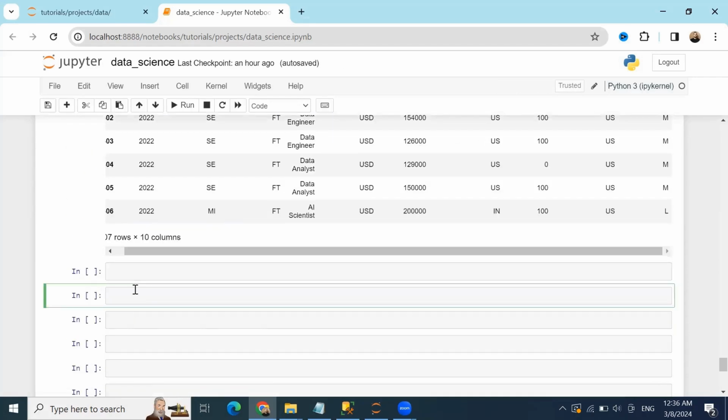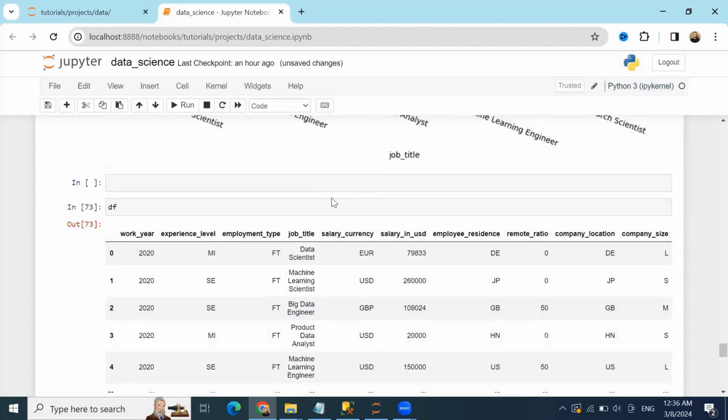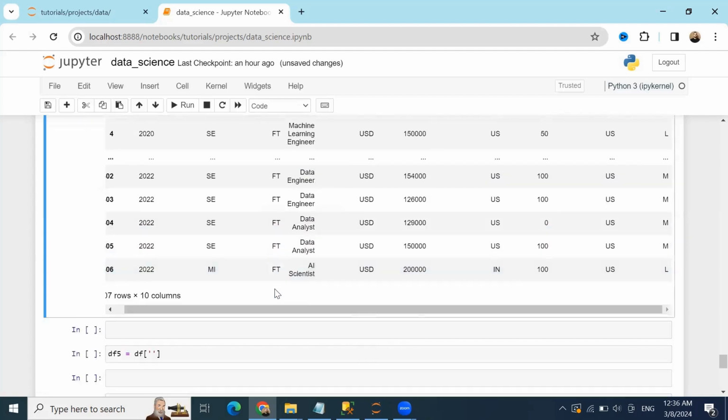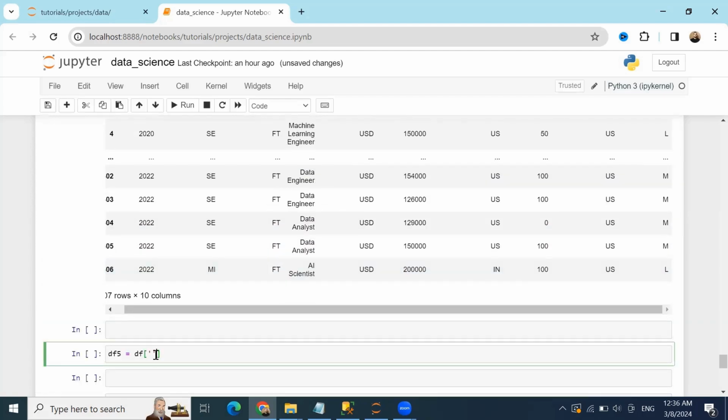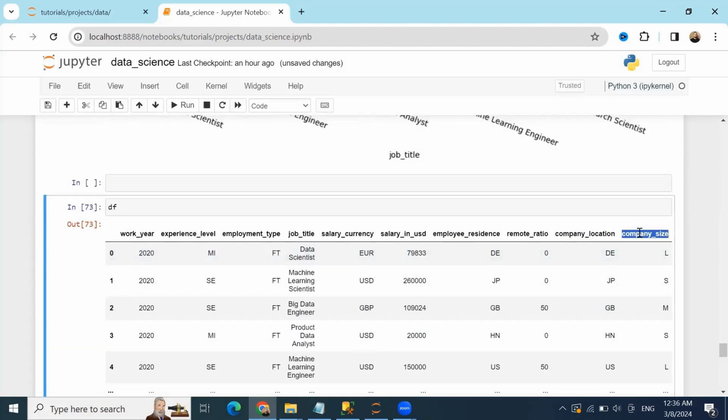Okay, first I will try to extract two columns to the df5. The first column will be salary in USD, and the second column will be the company size.